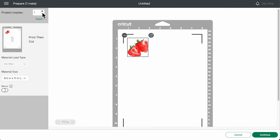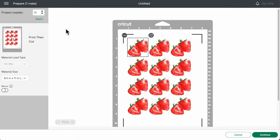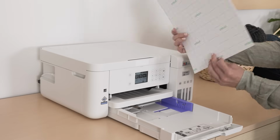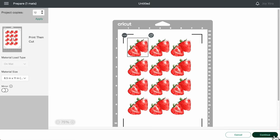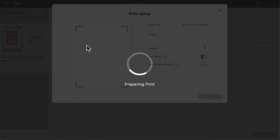I want a full sheet of stickers, so I'll increase project copies. I think I can fit about 12, so let's try that. See how they have all been lined up neatly on the screen? This is how they will appear on your printed sheet. Load a sheet of printable sticker paper into your printer. Click Continue again and follow the prompts to print the page.